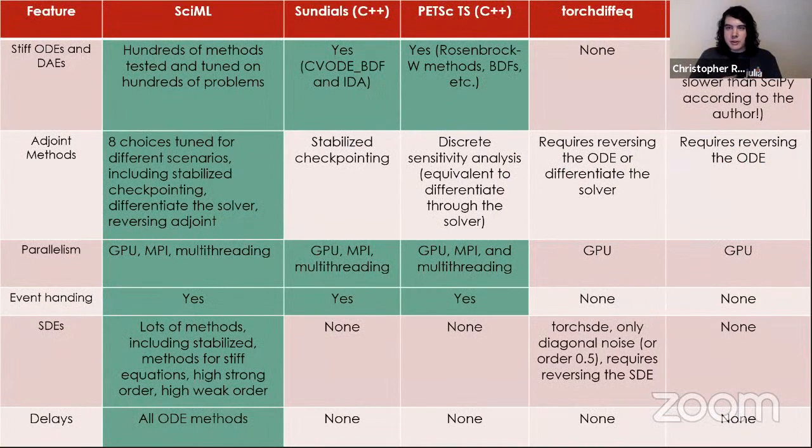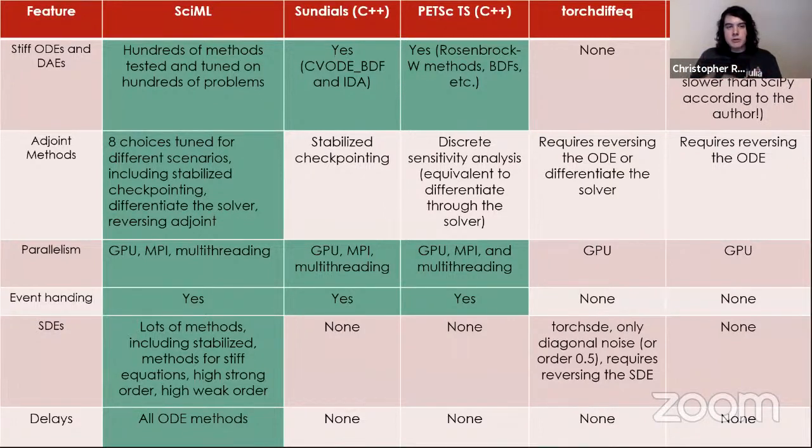Here is a huge list that kind of describes a lot of the tools that are available out there. Some of the best tools for this before are always these tools in C++. PETSc TS has a very good adjoint system. Sundials also has a very good system for solving differential equations and doing sensitivity analysis.